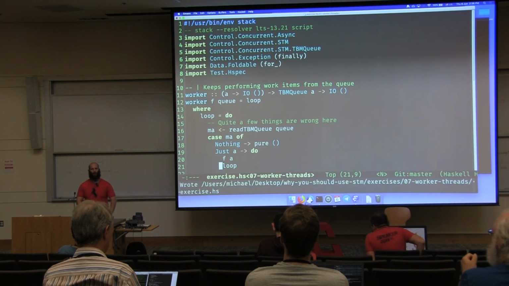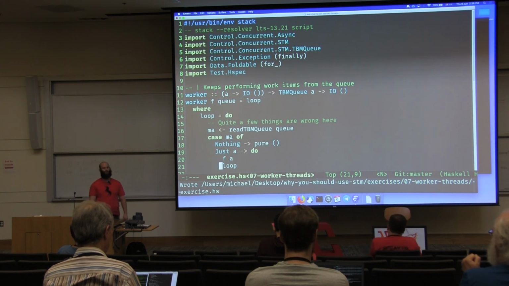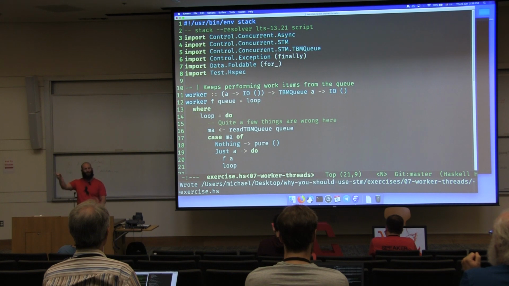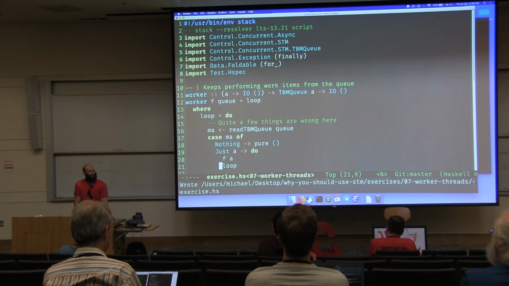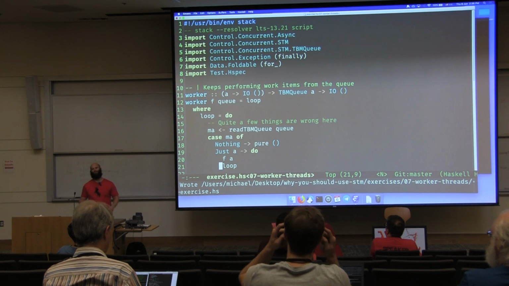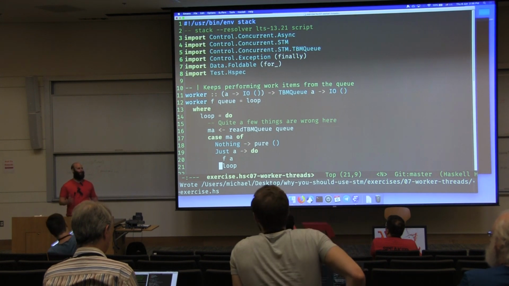Is this code now working? No. What's wrong? We're in I/O. It needs to be atomically. Both correct answers. Where does the atomically go? In front of the read? I've always told you guys to put it in front of the do. Why aren't you putting it in front of the do this time? The action has to be in I/O.